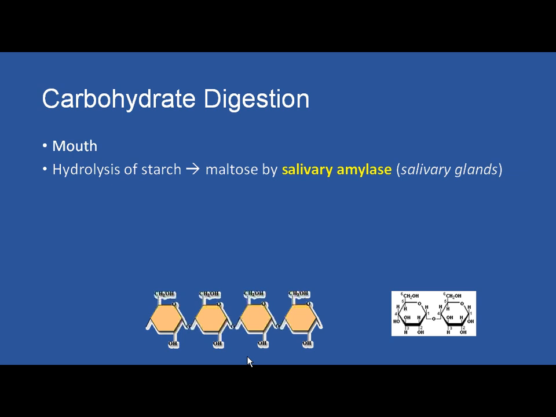Hydrolysis just means the breakdown. So the breakdown of starch into maltose, so this long chain, this would even be a longer chain, it's just showing 4, but breaks it down into these sections of 2. This is a maltose sugar. The first enzyme that's doing that in your mouth is salivary amylase. And you might remember that's the one we said is produced by your salivary glands. So in your mouth, you're chewing things, you've got some mechanical digestion happening to increase the surface area. And then you have salivary amylase produced by the salivary glands, which starts breaking down any starch into maltose.